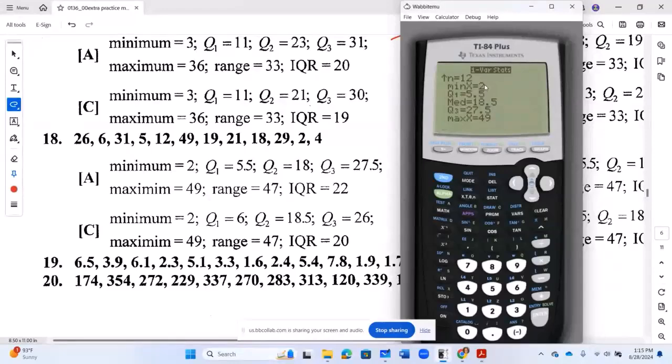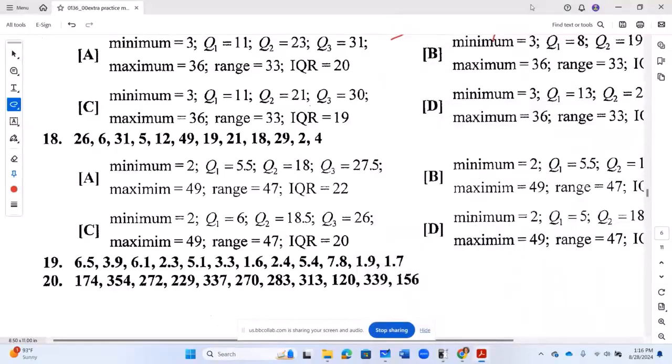Okay, we might be told to use our calculator and draw a box plot. If I'm told to draw a box plot, then I can use my calculator to draw it. But if I'm not told to use my calculator, then I don't have to worry about it, because this is the 5-number summary. I can just draw a picture of a box plot and put it in.